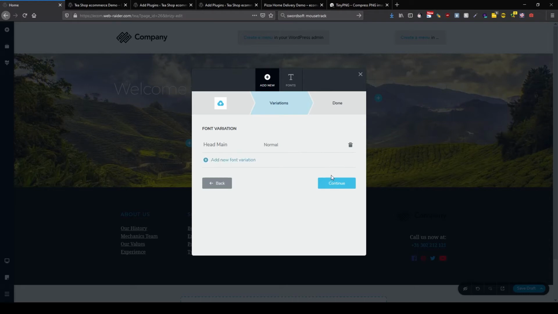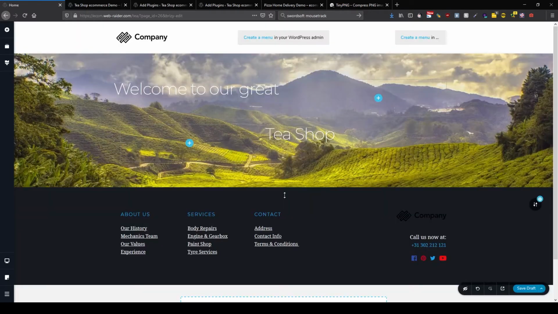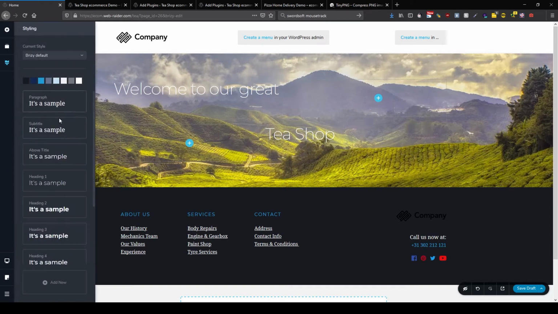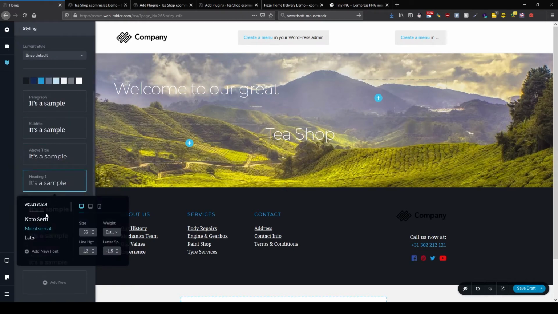This is just the normal thing. I don't have this in other weights. It's a free font, and they usually only come in the basic. So we now uploaded this font and we're going to choose this one. And as you can see, since I'm changing it here in the styling tab, it already changed on our website, exactly what we wanted to do.